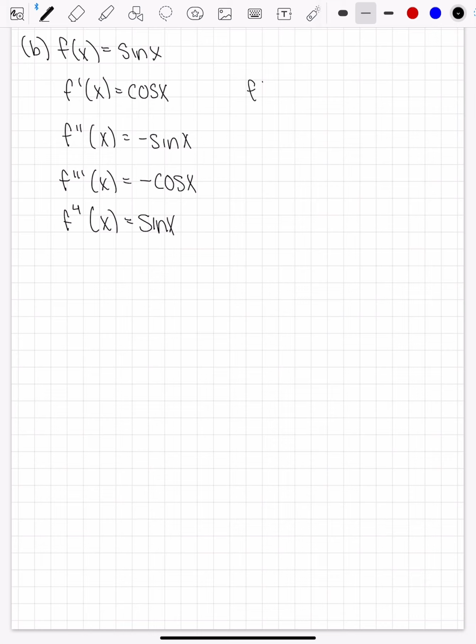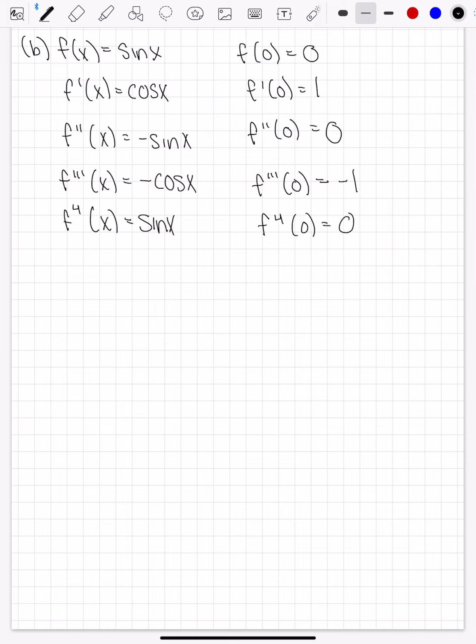Okay, and then we're supposed to plug in 0 into all of these, and so f of 0 to start, we know sine of 0 is just 0. And then we know cosine at 0 starts at 1. And then we know, right, sine of 0 is 1, but now we have a negative sign. Am I tripping? No. Sine of 0 is 0, so that negative sign is irrelevant. And then f double prime of 0, the triple prime of 0 is, now we're back at cosine, so that's where the negative 1 is. And then when we're back at sine again, we get 0. Right, so every other one is going to be 0 because sine of 0 is 0.